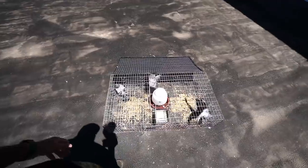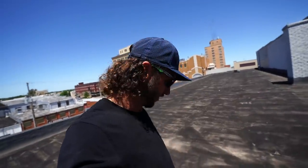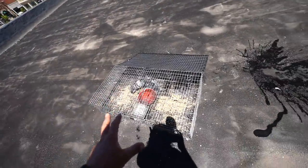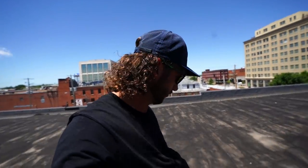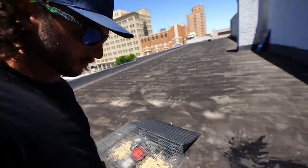Look at that, we got three of them. Not seeing anything special. That's crazy. Three in the other trap, three in this trap. Yep. I think I'm gonna leave three bait birds in there. I think it'll help. Haven't let these traps sit more than, it's only been 2 days, I think. So rebait them. This is what I've opted to do.